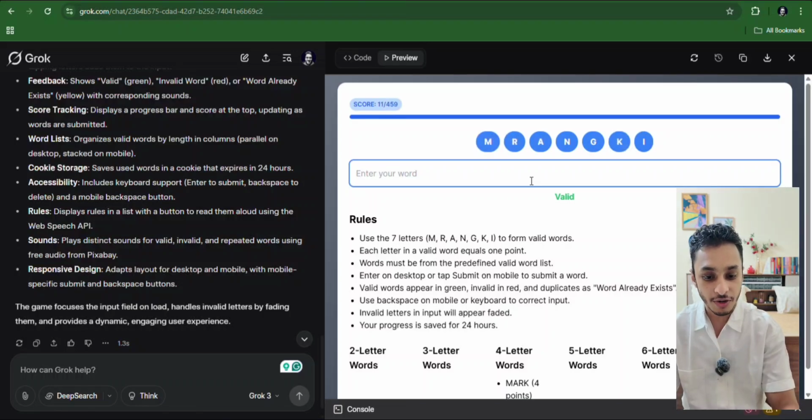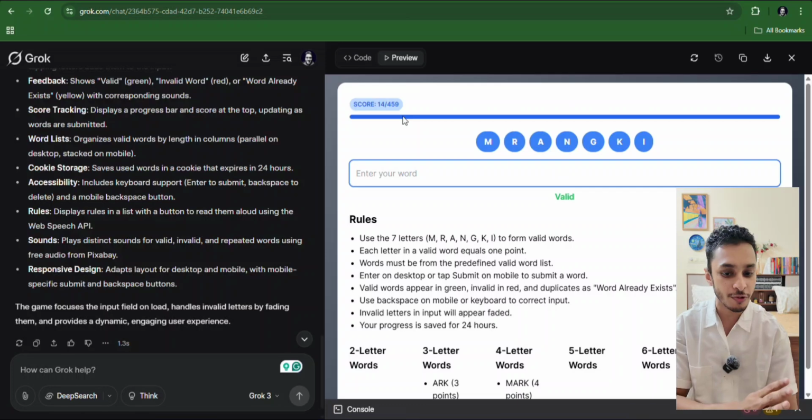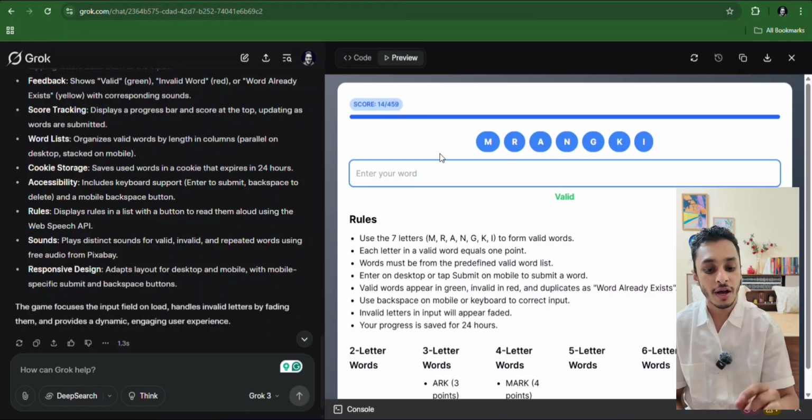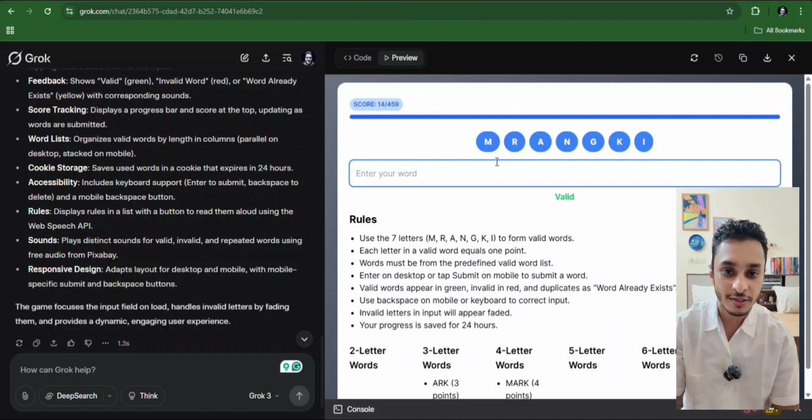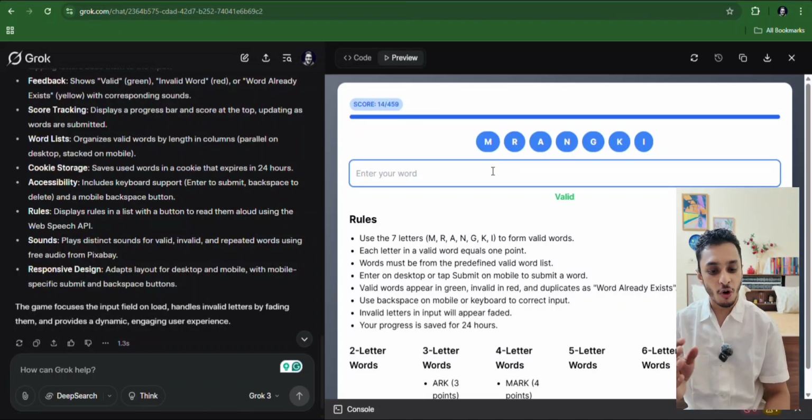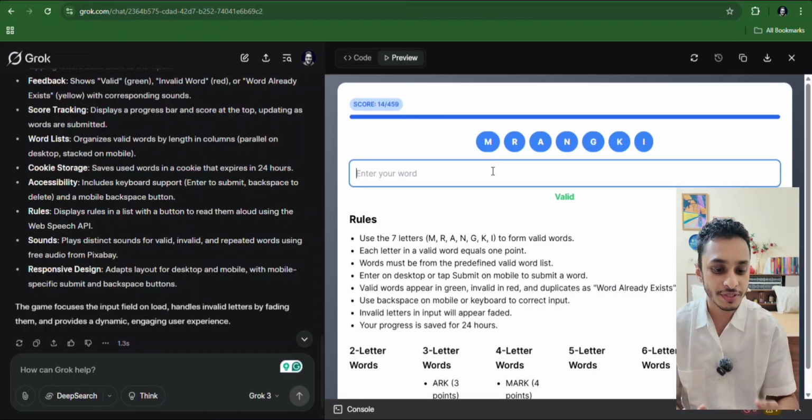So I'll say mark. Now you can also see that while I'm typing these letters, those are being highlighted here. So this is something which I like as a functionality. For the score bar, it would have helped if the score bar got filled from left to right, but it is still giving me the score. You can prompt it back with these feedbacks which I'm dictating to you, or for whatever game you generate at your end. That is something that will help improve the game and make it to your liking.